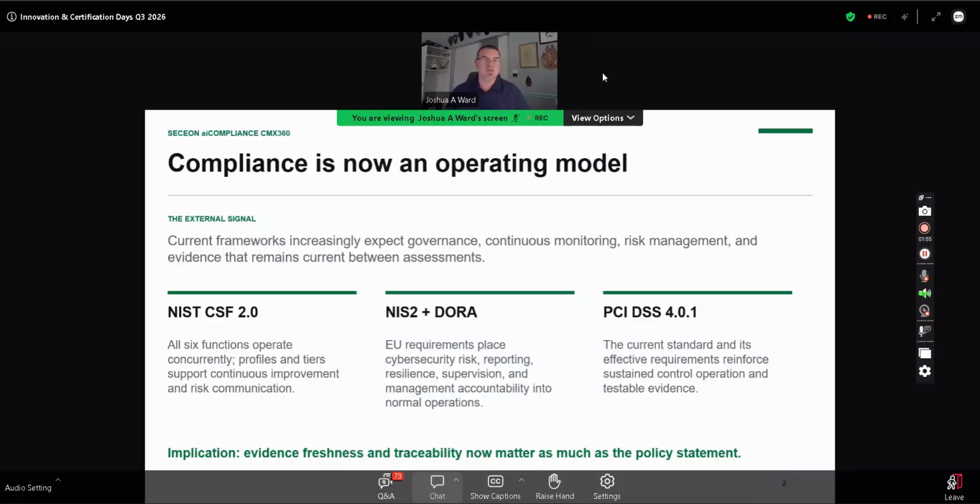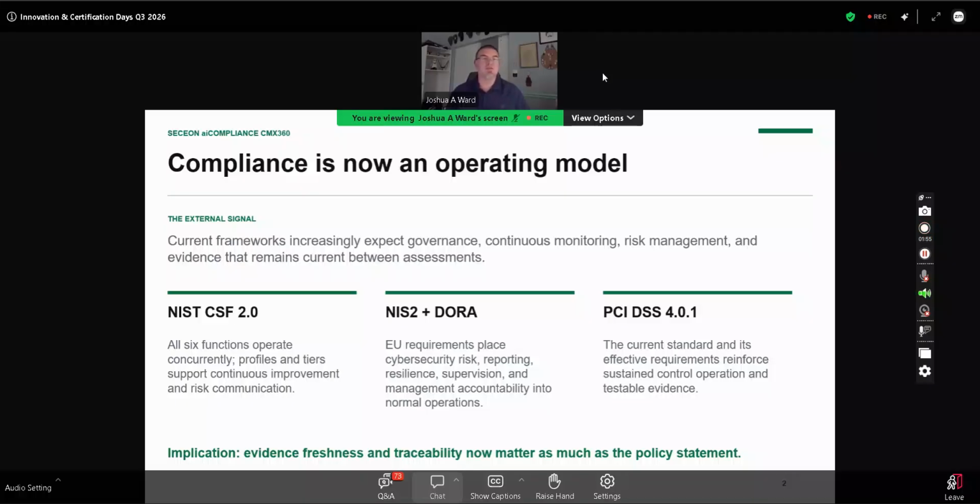Similarly, DORA, the Digital Operational Resilience Act, which became fully applicable on January 17th of 2025, covers financial entities. Operational resilience is no longer viewed as a periodic compliance exercise. It's a continuous business responsibility requiring ongoing visibility into risk, control, incidents, and resilience outcomes.